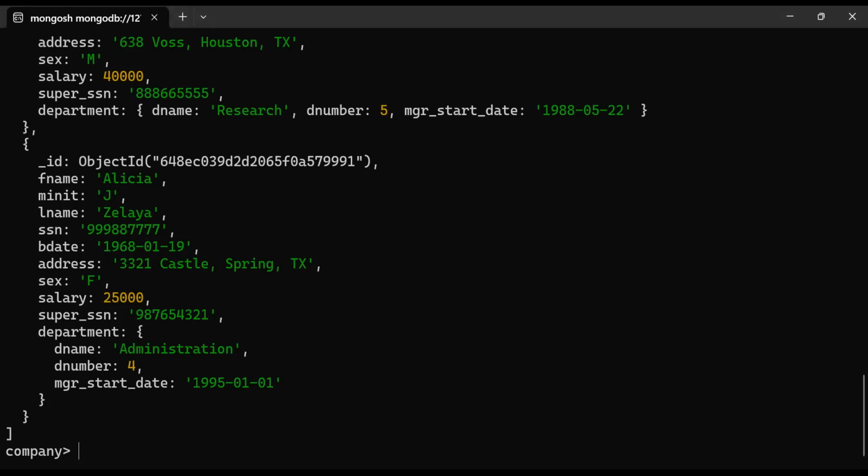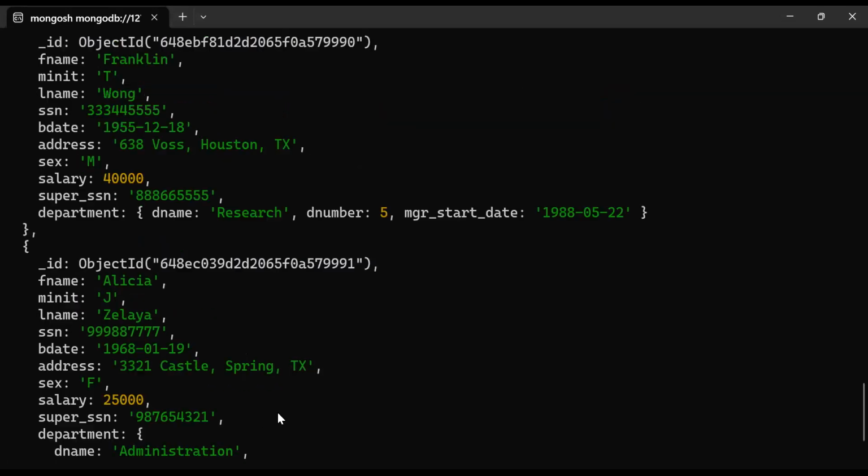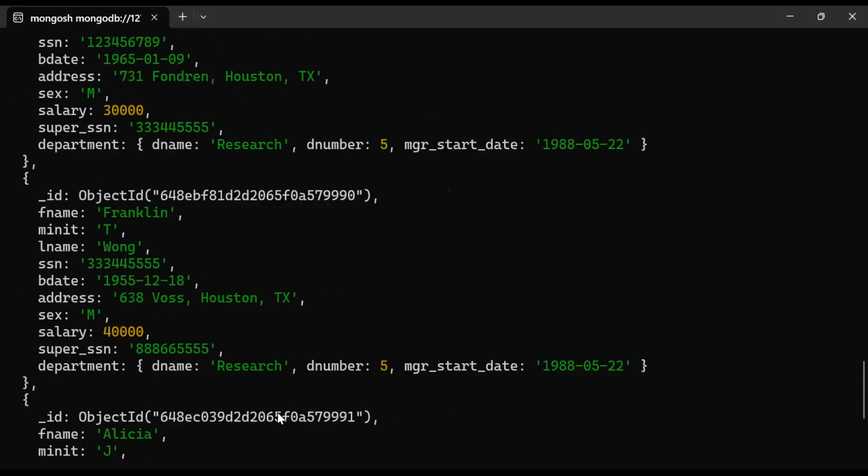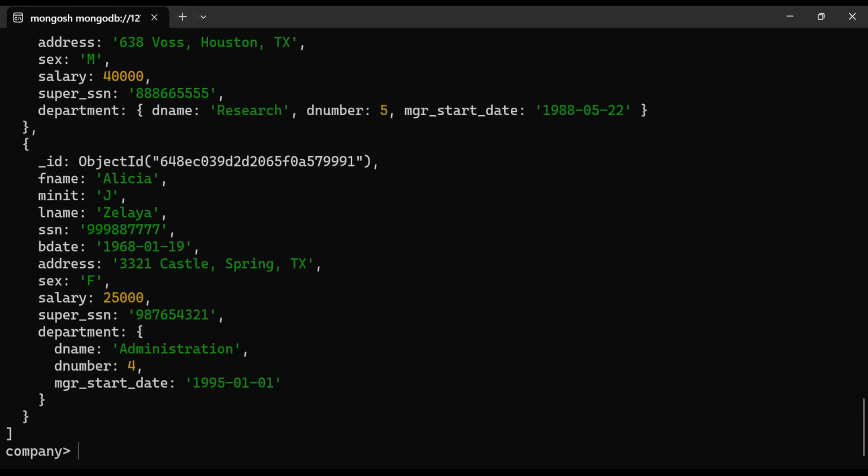Let's try the same command. Let's say employee.find, using the pretty method.